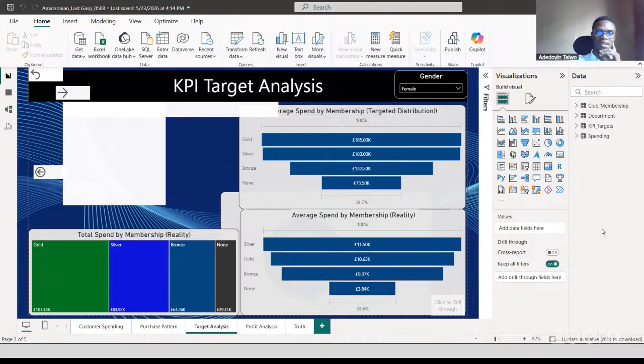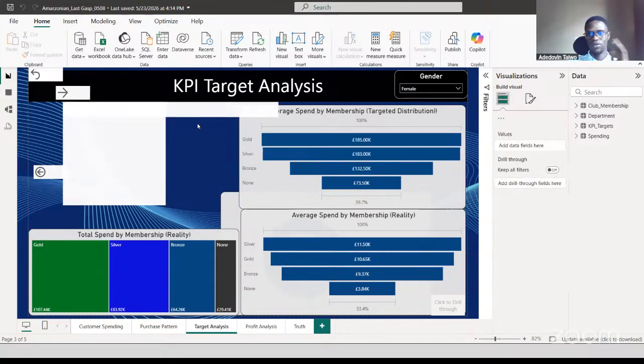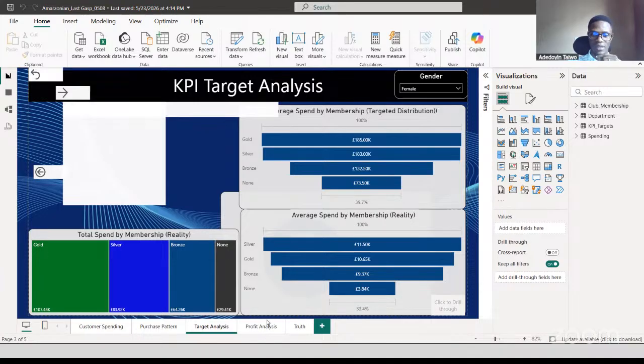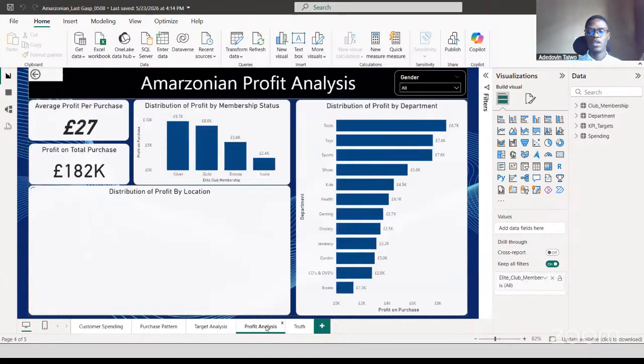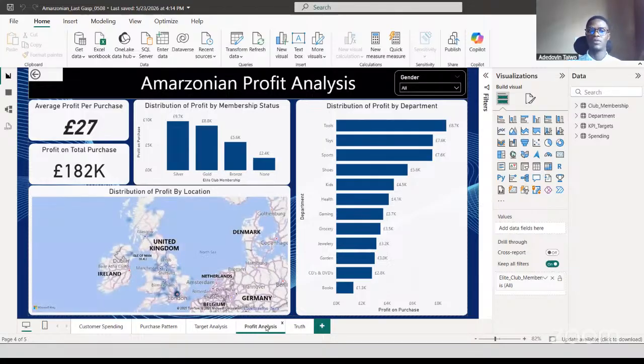So we're going to be looking at an example today. This is a data set we have been using for a while now. This data set talks about some companies, and we are looking at the membership of some members of that mutual company.